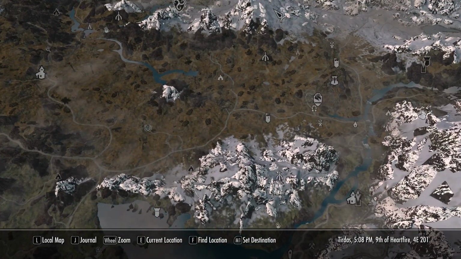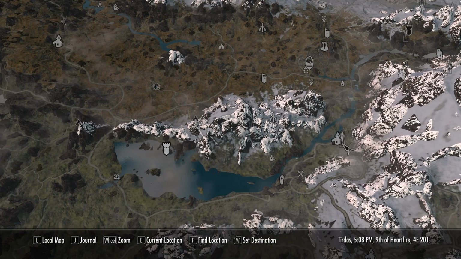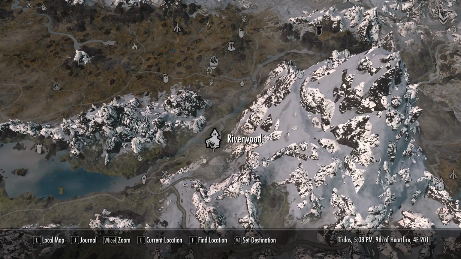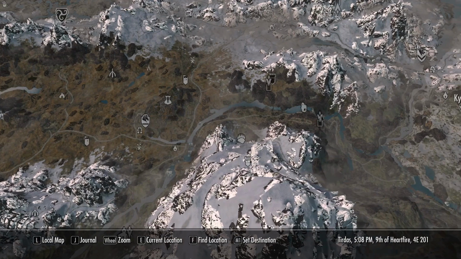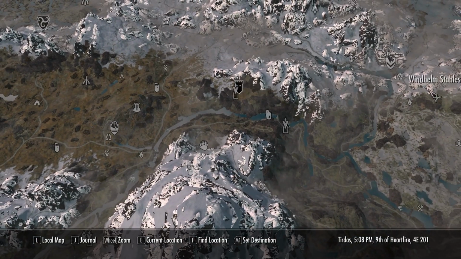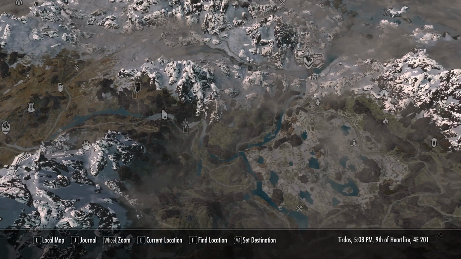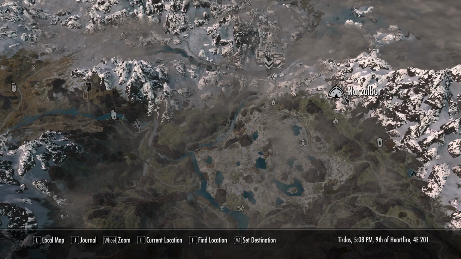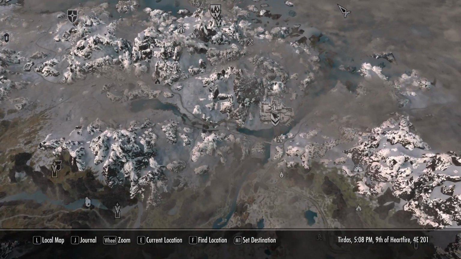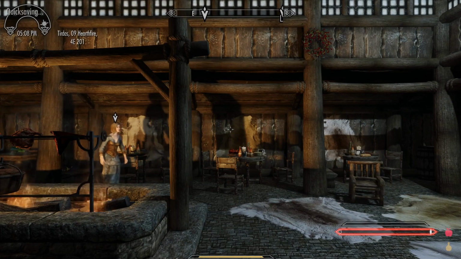He should be an adventure the next time we see him. We came down to Ilinalta's Deep, cleared that, got the broken Azura Star. We're going to see Delphine this time. We're going to drop a bunch of stuff off at Whiterun next episode. We're going to go to Felgokleep and get the stolen books back. We're going to go to here, in this place called Darkshade, and get the Forge Master's Fingers. Continue on to Narzelblur, and eventually end up at the college with what should be a 65 score or better in Conjuration.